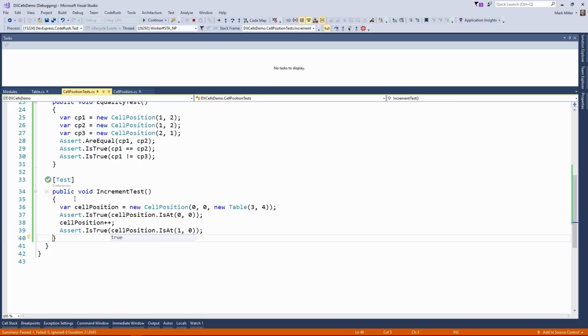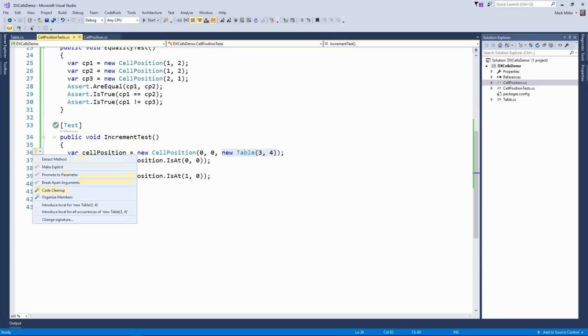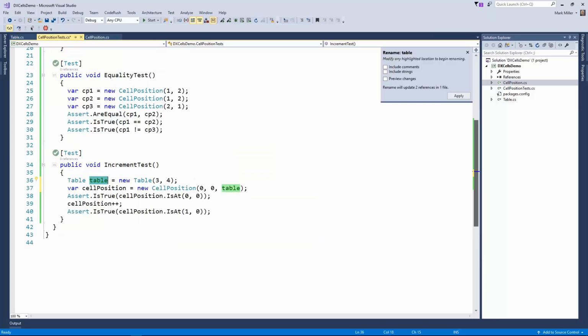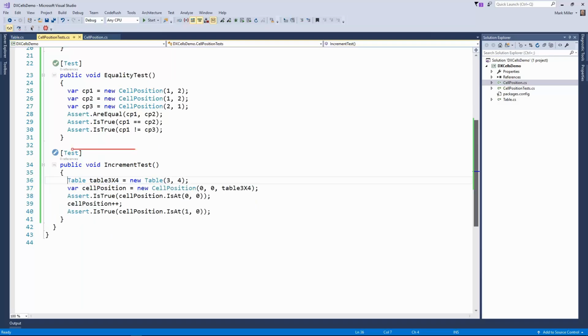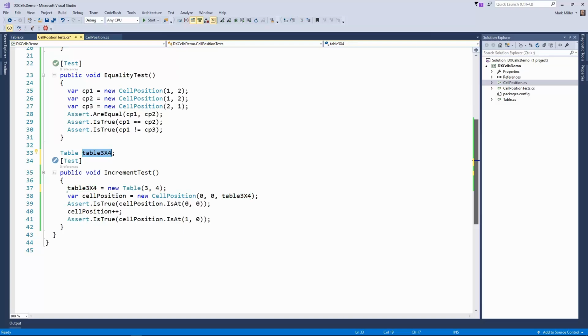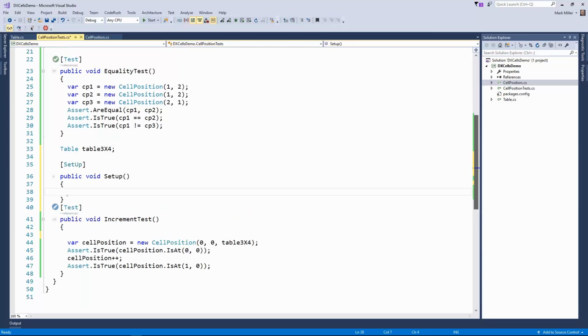And so this time we have passed the test. So let's do a couple things in here. I want to take this and introduce a local for it. Let's call it table 3x4, 3 by 4 table. In fact, now that I think about it, what I really want to do, let's widen scope, promote it up to a field. Put it right there, okay? And we're doing a creation here, but what I really want to do is put that creation in a test setup method. So we type in TSU for test setup method. There's my 3 by 4 initialization.